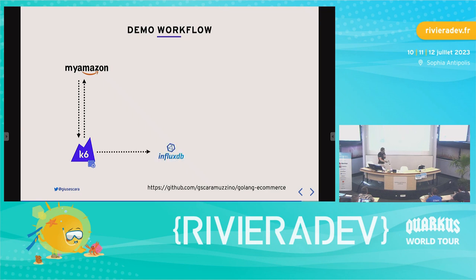It will stream all the performance metrics inside a database. I define InfluxDB, a well-known time series database, as the data source of Grafana, so I can go directly into Grafana and check the performance metrics collected during the execution of my script.